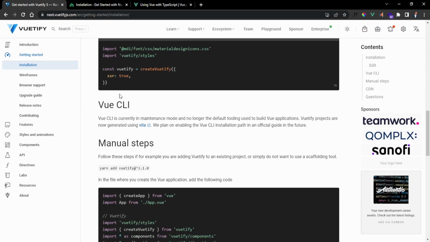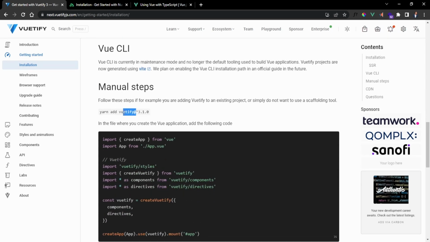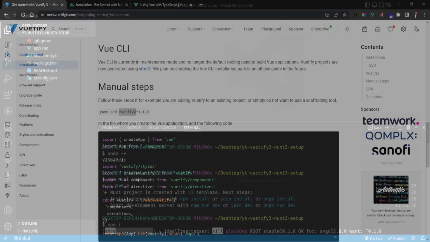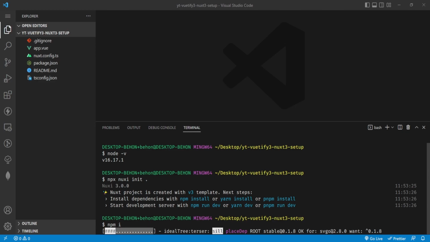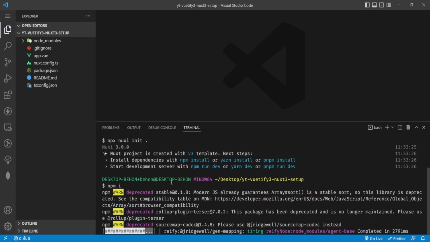We're going to install it manually. So we're going to grab this, head back to VS Code, and as soon as the dependencies are done installing, we'll just install the Vuetify package.